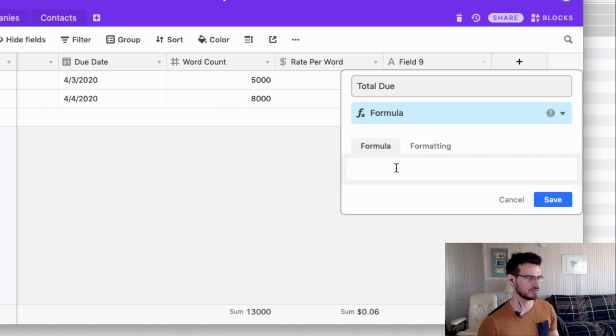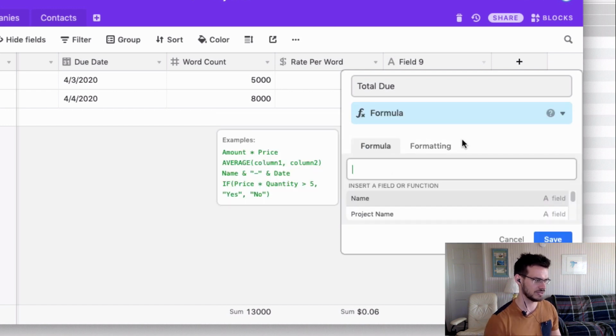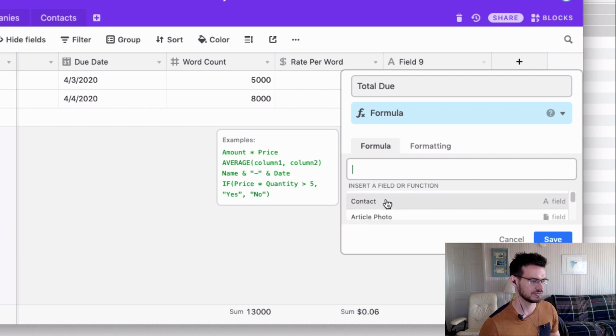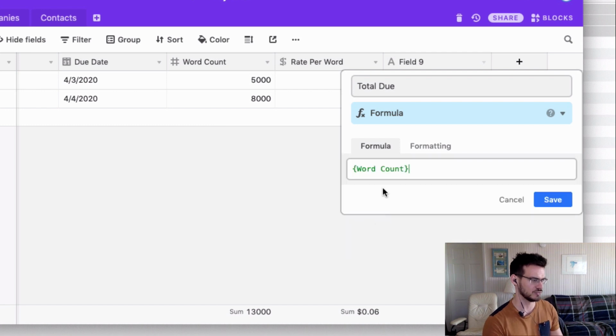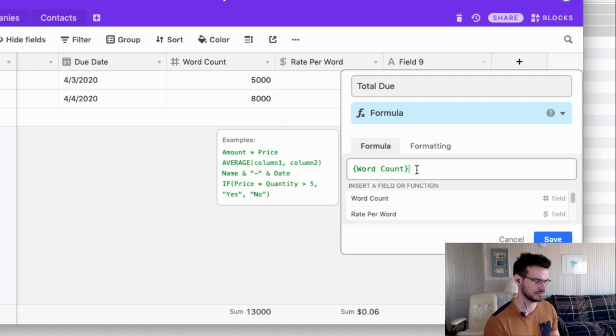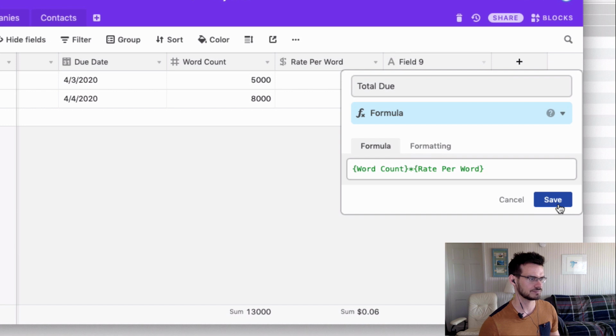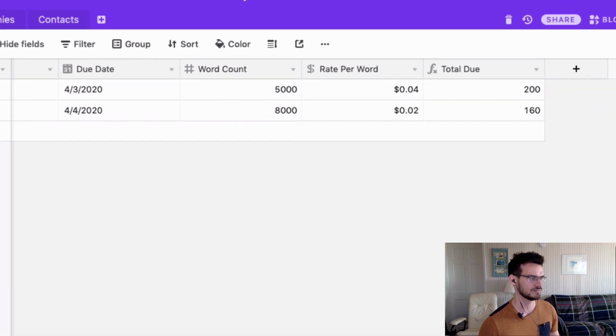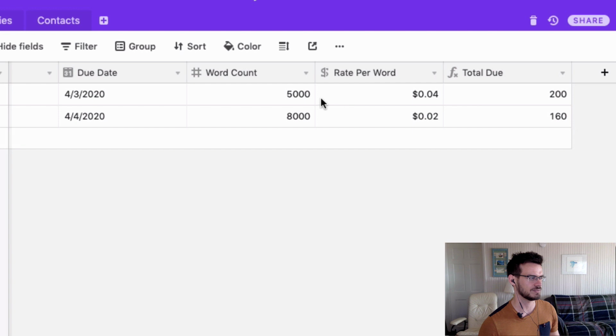And a real basic formula that we can use here is we can select the first field down here in this scrollable window and use the universal multiply symbol and then add in rate per word and save it. So there we go. This formula has multiplied both of these 2 fields and given us our new total.